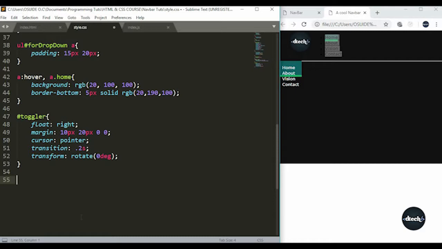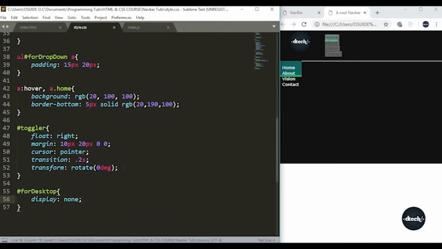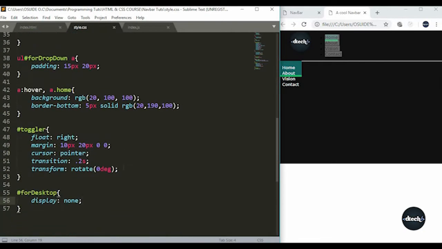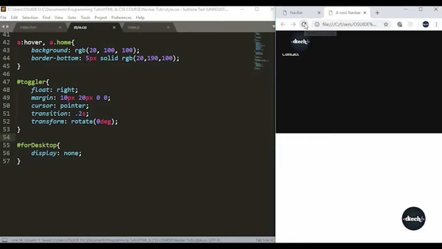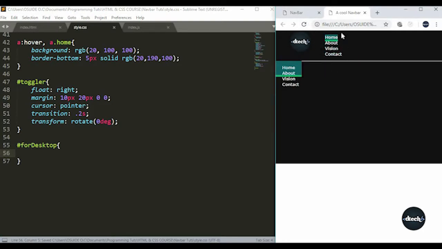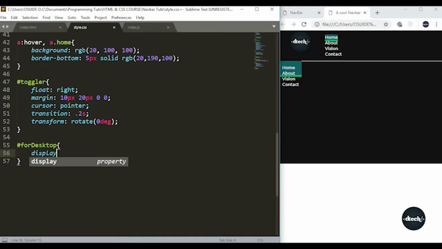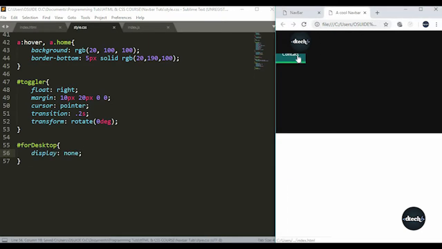Then we're going to style our desktop UL and make it invisible for mobile users. The reason for this is we're trying to make this app mobile first. If I didn't mention it in the first few seconds of this video, it's going to be mobile first. Then we're going to use media queries to style it for desktops. So we want everything on the desktop to be unseen to users of mobile phones. As you can see, the desktop disappeared when we reloaded the page. But if you take this off, you can see that this is the desktop showing. If I put display none on, it disappears.